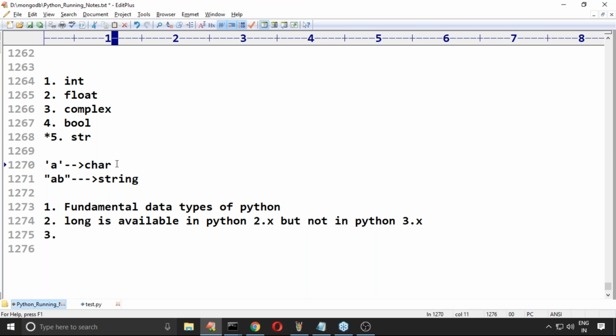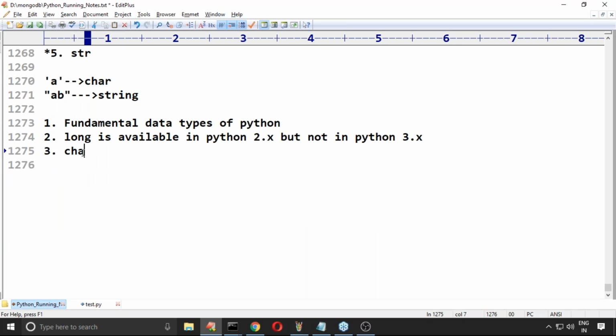Even char values we can represent only by using string. Such a char type is not available. Char data type is not available.